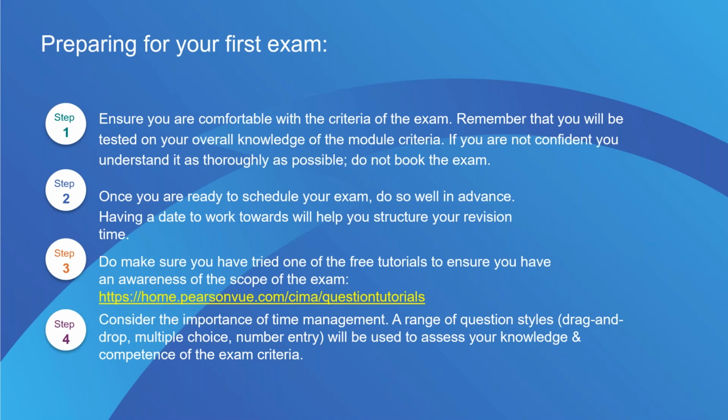So what you have to really consider with these exams in terms of your preparation is to just ensure that you have a good idea of what to prepare for, and that you've got a good idea of what the methodology is for the exams. The objective tests, it's drag and drop scenarios and multiple choice question and answer scenarios. So although the exams are by no means easy, the method of how they're presented to you is very straightforward. With the case studies, they are much more like a conventional exam in the sense that you will be doing a lot more typing with that.